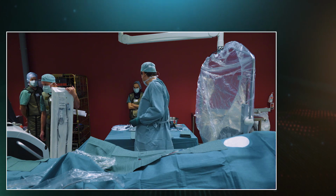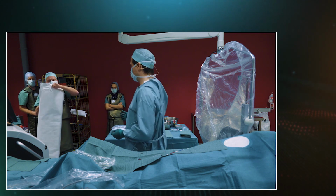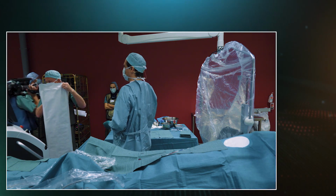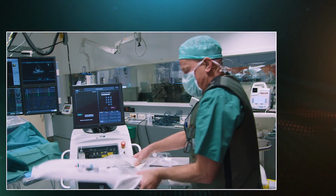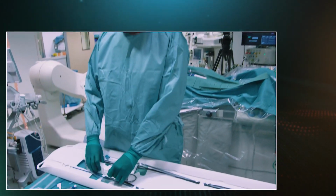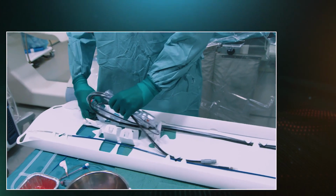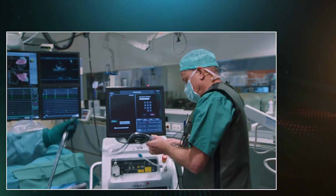So I want to show you something which I think is quite spectacular. Give me the balloon. Which is, I can do this whole preparation by myself. The whole system has become very easy to set up. And although it's of course nice and convenient to have an extra pair of hands if I need to, there's no problem to do this all by myself. And this is because of a few simple improvements in this system. Nobody got an award for this for sure, but they really help. They really help a lot in terms of preparation.